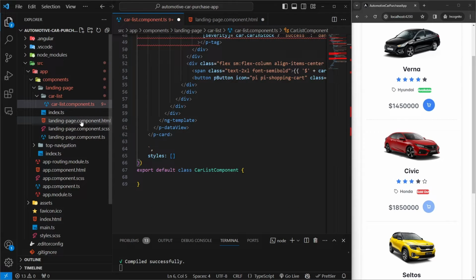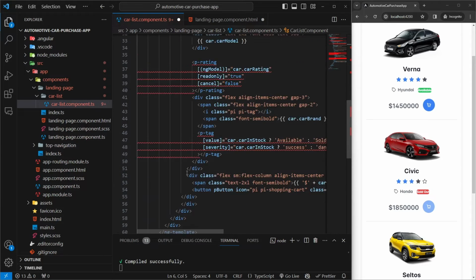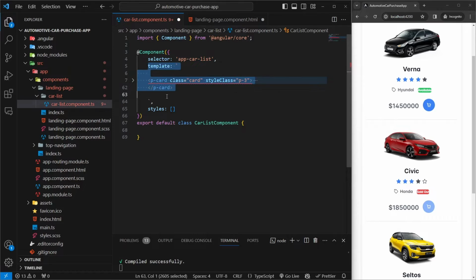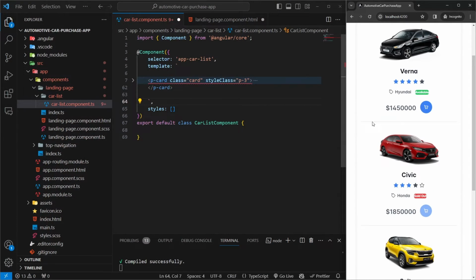whether you want to go with the approach of the HTML file or with the template as well. If your code is not so long and it's manageable, you can always do it in this template attribute as well. That means your code and your template file reside in one place. So that is also pretty much cool. So there is no problem in that as well.